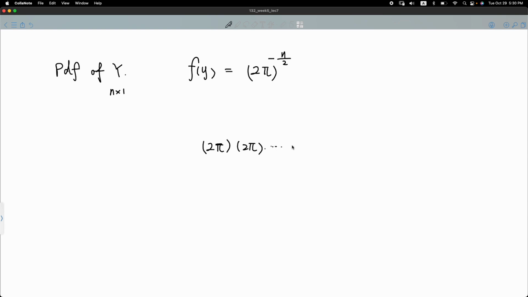And when you multiply n copies of them, you have 2 pi raised to the power of n. But don't forget, in the scalar version, you have the 1 over 2 pi, which is in the denominator and also under a square root. So that's why you have a negative sign and an n over 2. Okay, just in case that is not very easy to remember.